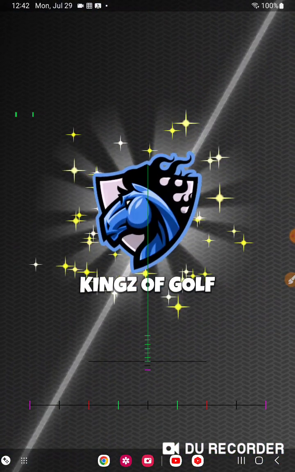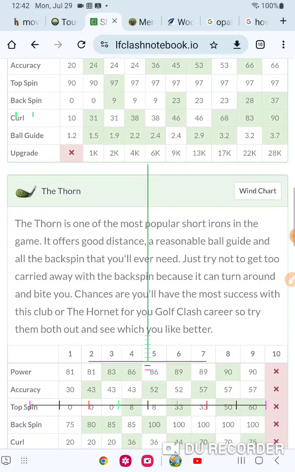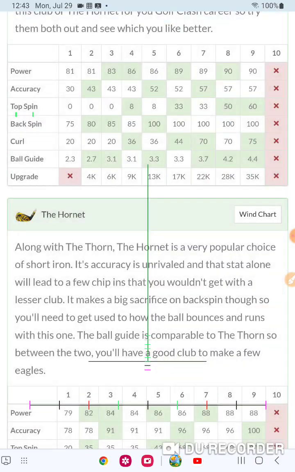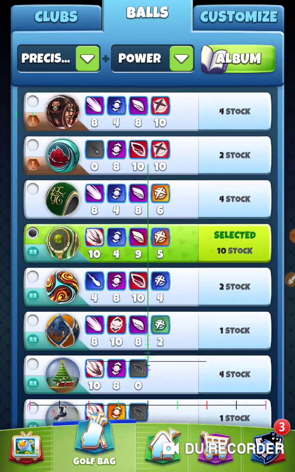What I will have to do though, you see, is I will have to go to Golf Clash Notebook and pull up a Hornet. And I'll have to do a wind chart, and I got a maxed out Hornet, and I'm going to be at max club. Let's write down all the numbers. I'm going to take a 5 power ball, so it's 0.9, 0.9, 1.2, and 1.8. And theoretically, I should be in max.